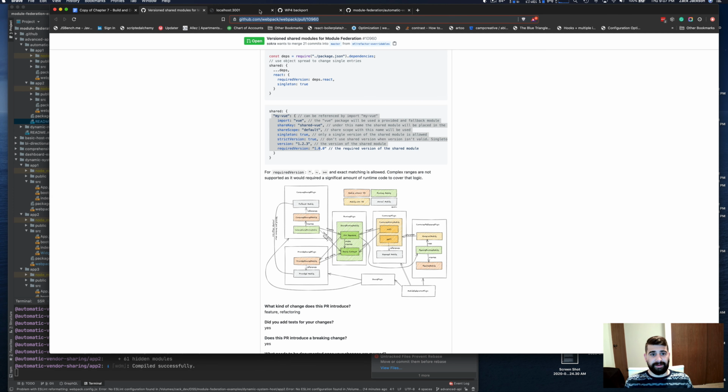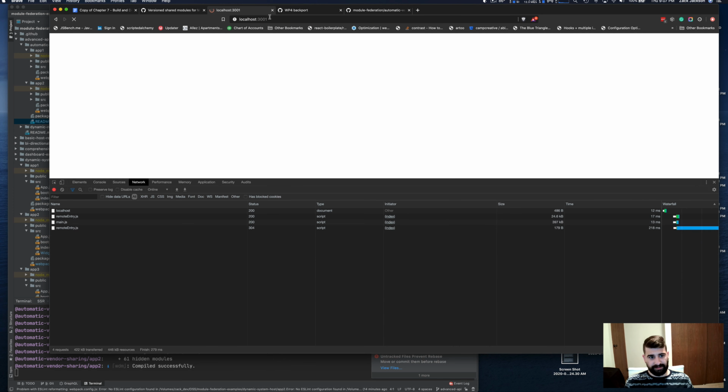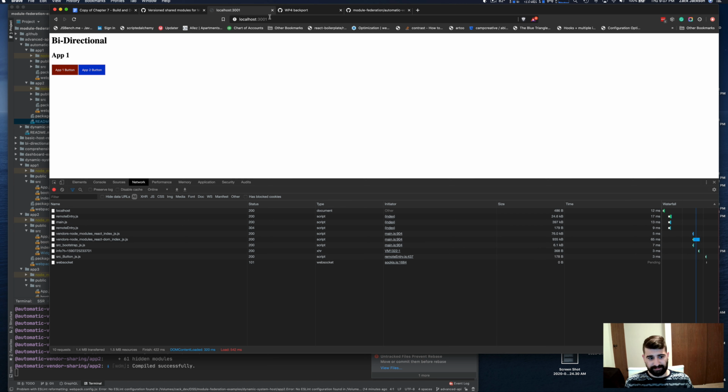But if I load up the app, which should be running now, 3001, there we go. Stock standard bidirectional host. The most basic thing in the world, but you're going to notice that I am loading these things still the correct way.